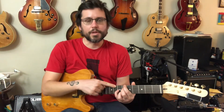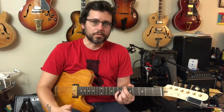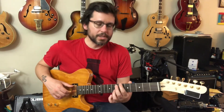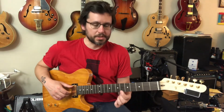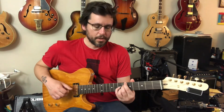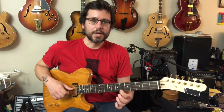But the other thing to think about with upper extensions is that the 9th is not usually next to the root, because it's an octave higher than the root. So another reason we call it the 9th. So because this is an E string on the 6th string, this is an E string on the 1st string, we know that even though we're not playing this high root in the chord with the voicing, that is an option to add notes there.